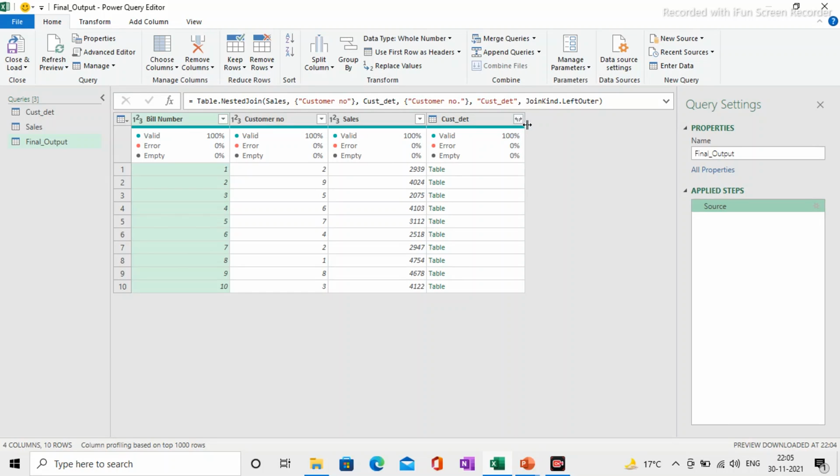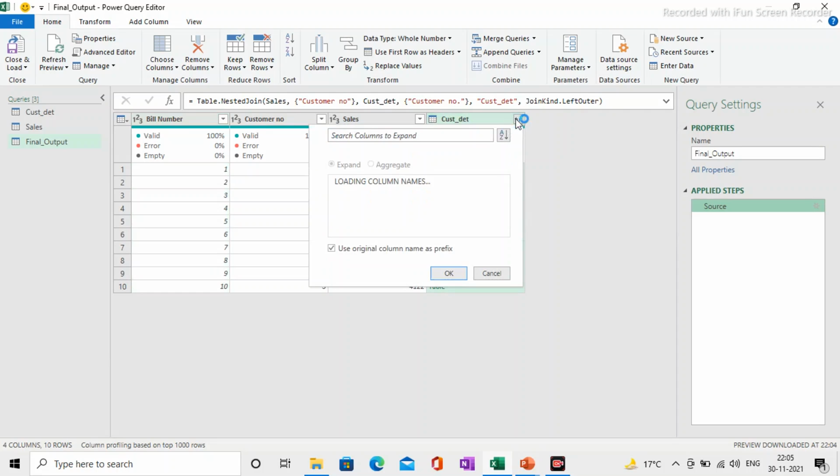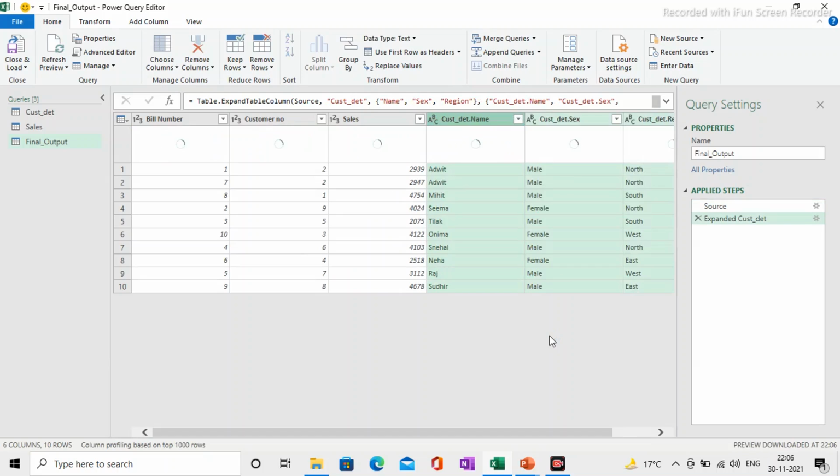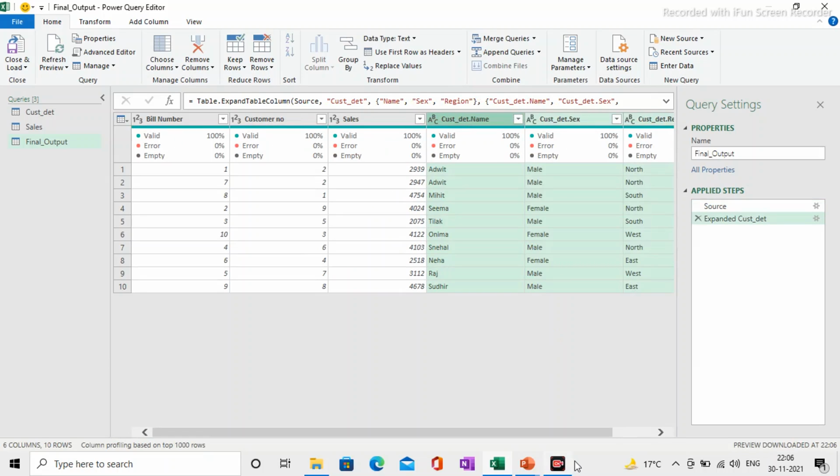You have observed that there is a two-sided arrow which we call the data expander. So we have to click on it, and I have already shared a video in my previous lectures on how to use these. So just click on it. Now once you click on it, it will ask what columns you want from that table. Since I already have a customer number in my current table, I don't need that.